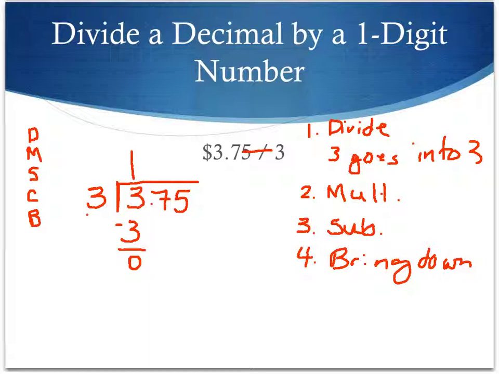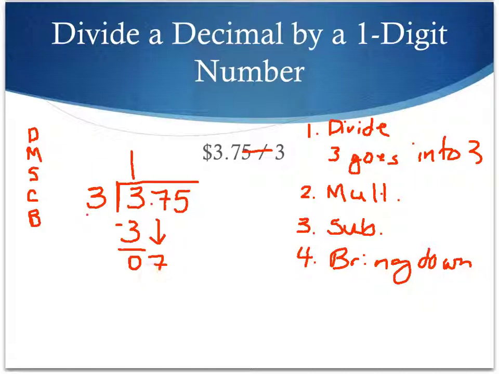So in this case, I'm going to bring down the 7. So I'm going to take the 7 and bring it down here. I also like to use a line, shows that I'm bringing that number down. Okay, after I bring down, now I'm going to go back to the original beginning. So once I'm here to bring down, I'm going to go back up to step 1 and repeat the process all over again.